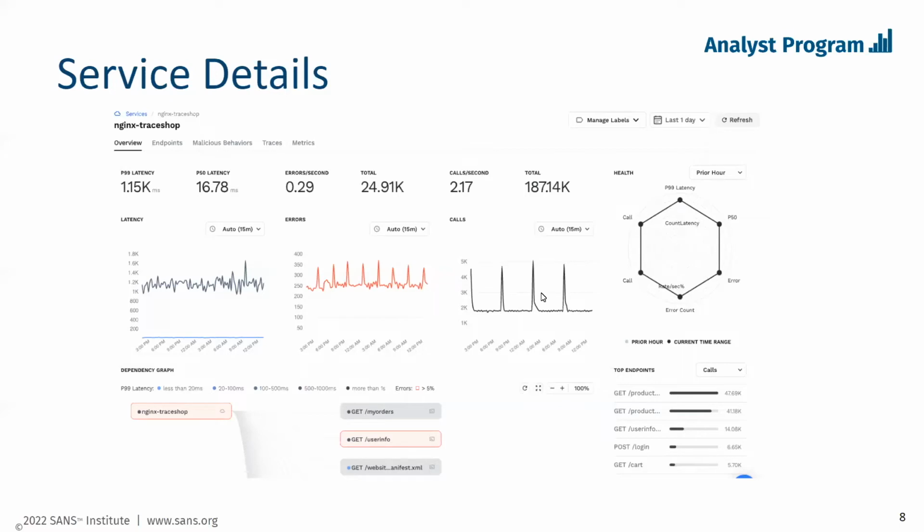Maybe, hey, it looks like an anomalous pattern that we're seeing here. We expect the application workflow to be X to Y to Z. Looks like somebody's continuously trying to go straight from X to Z. That's really strange. Why, right? So you can start digging down into some of that.